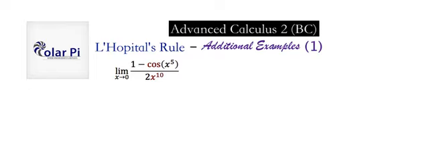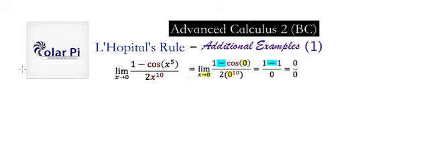Alright, so here, if you tried to evaluate the limit as it's written, you'd substitute for x with a 0, right? So that'd mean that you have this here. Now, 0 to the 5th is 0, and 0 to the 10th is 0 also, right? So in the numerator, you'll have 1 minus cosine of 0, and cosine of 0 is 1. So in the numerator, you'll have 1 minus 1 divided by 2 times 0, and therefore divided by 0. That's 0 over 0, which means that you could apply L'Hopital's rule.